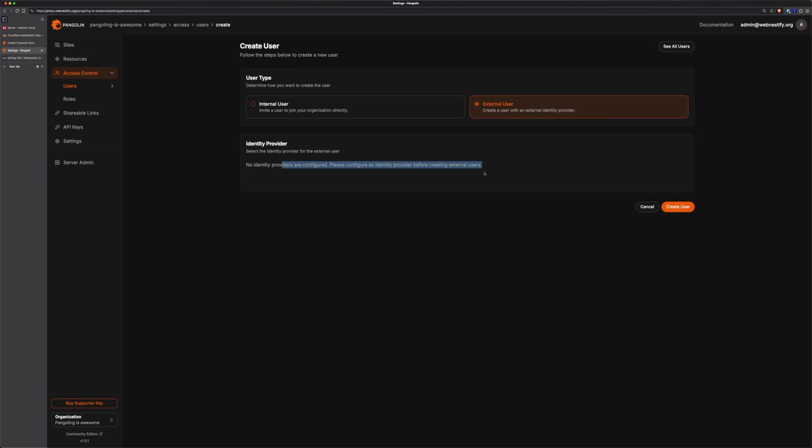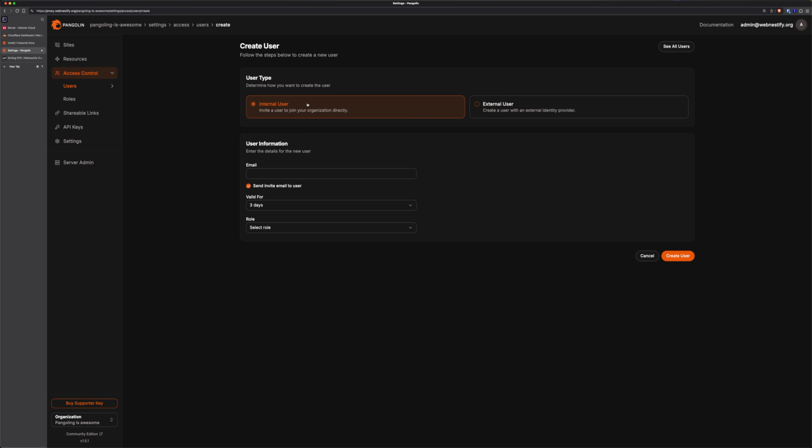But first you will need to configure your identity providers, if you have Authentik, Authelia, or what is it called from Microsoft, Entra ID. It is completely up to you. But for this, we can use the internal user, and you can select how many days the invite will be valid, and then you can select the roles.